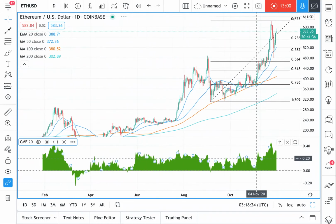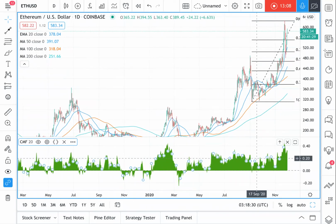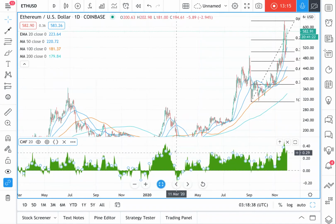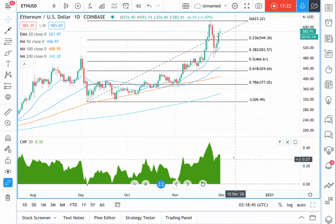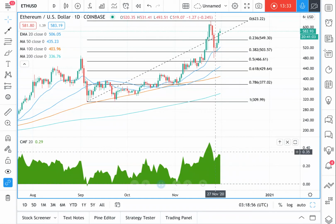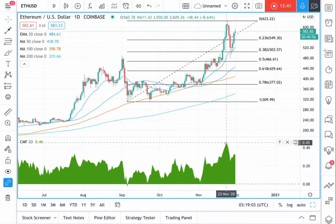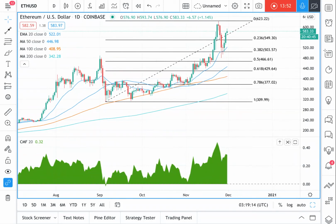We've had phenomenal Ethereum. I'm just going right back to last year. Last year's highs, they pale into insignificance, really. We're in such good shape in Ethereum at the moment. You know, I would be surprised if Ethereum didn't hit that target of 669. So we had a high here on the 23rd, and we dipped right down. We've come back up, but that indicates that money flow is in a very bullish distribution pattern. Anything over zero is bullish, but in your 20s is very bullish. But we're well above that. So I'm very bullish Ethereum at the moment.